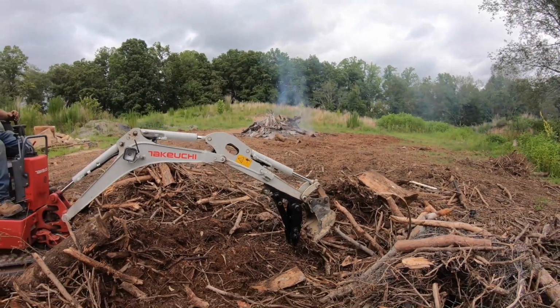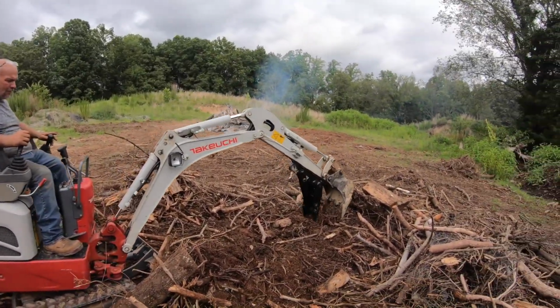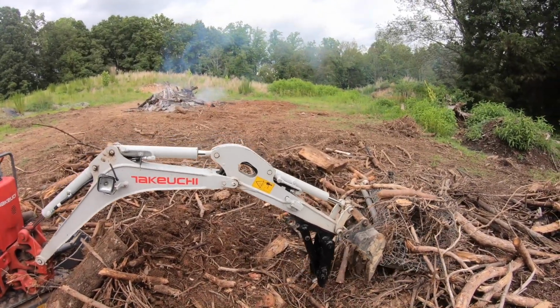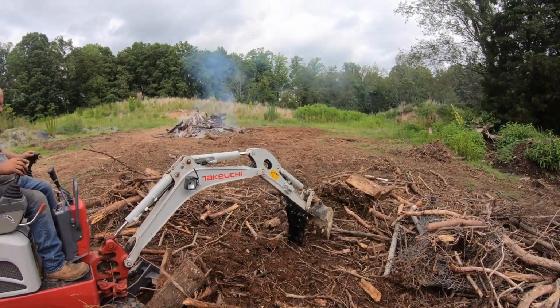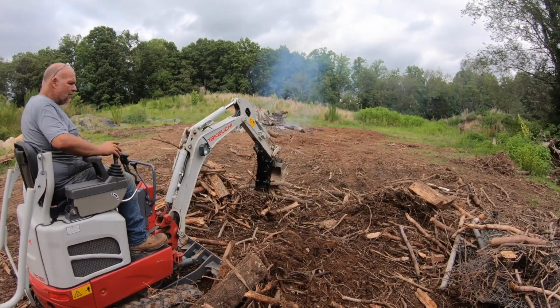You've seen those videos, folks, where those big excavators and those guys are so delicate with the controls. I put him up there with it. He'll probably say no, but I'll put him up. I'm a little biased. This thumb's working beautiful. Working exactly how it's supposed to.